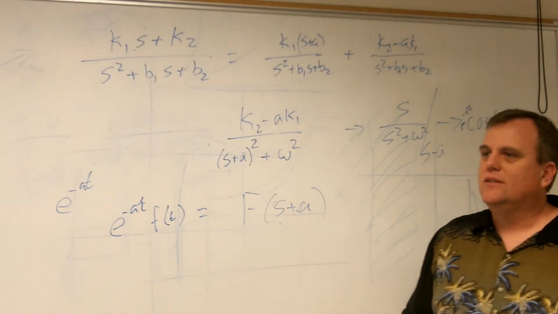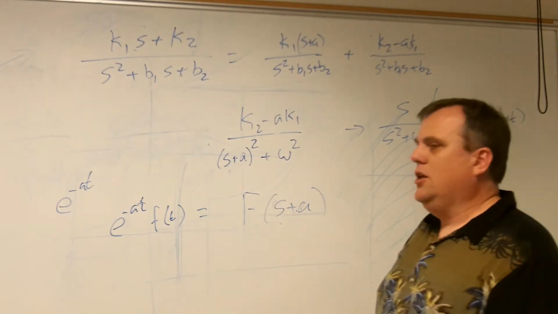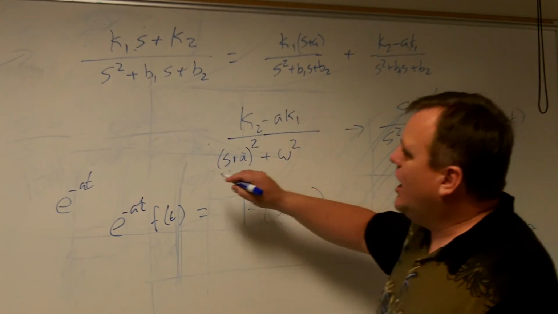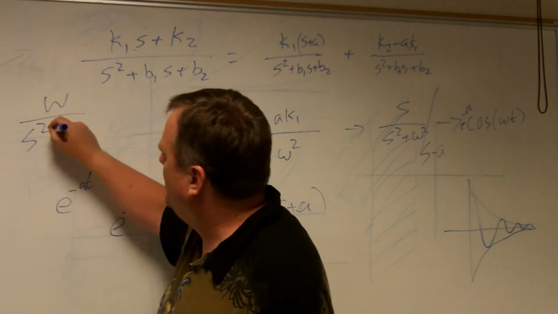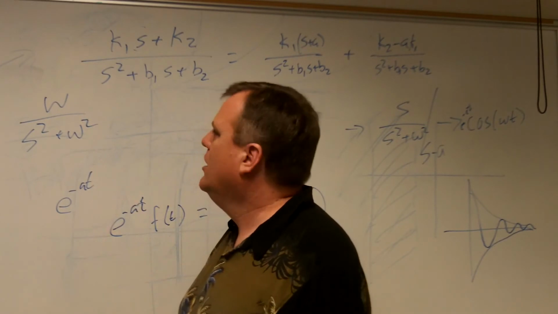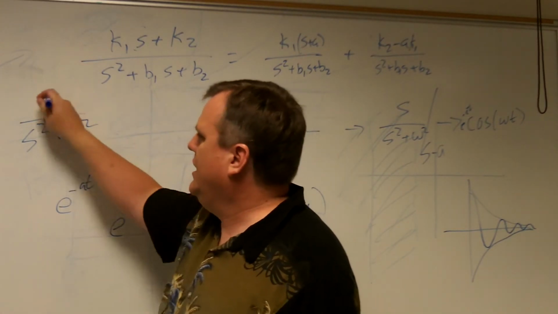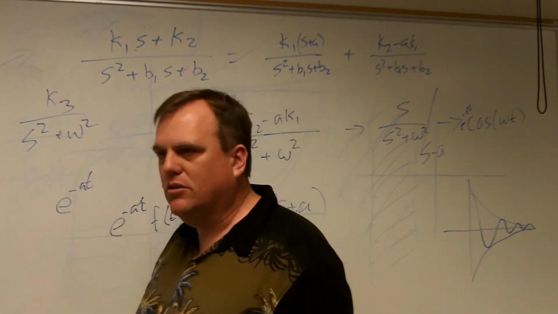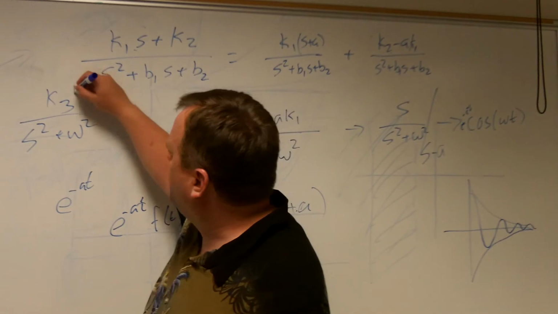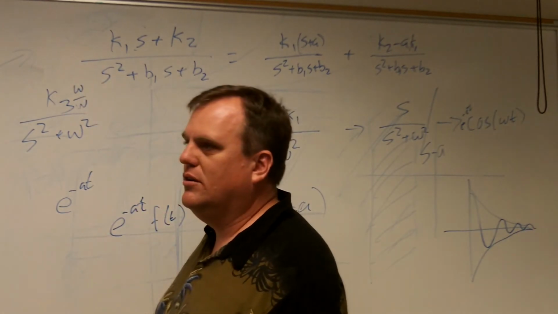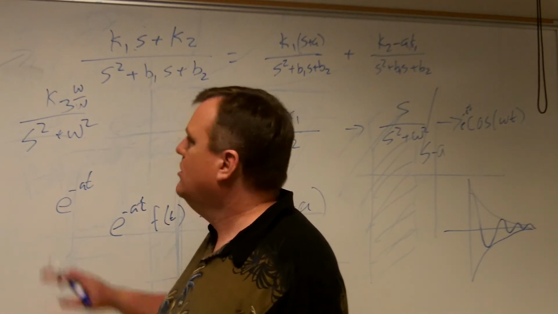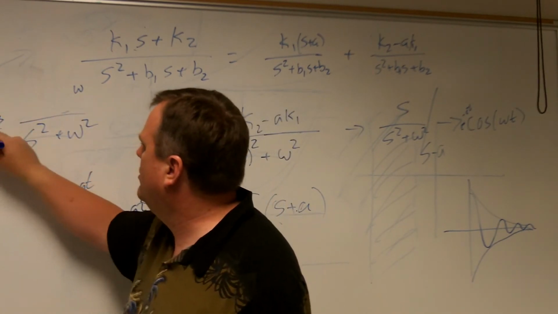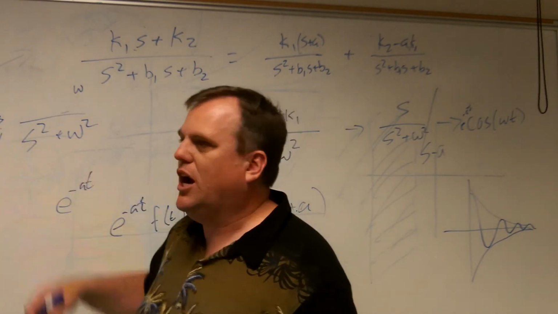Would that only work if the constant up top is equal to omega then? No, but thank you for asking. So technically speaking, sine looks like this, omega over s squared plus omega squared, all right? But what I have is some k, whatever we want to call that, k3 or something, right? But I can multiply by 1, can't I? We agree? And I can just pull k3 over omega out. Now I've got this times a constant.